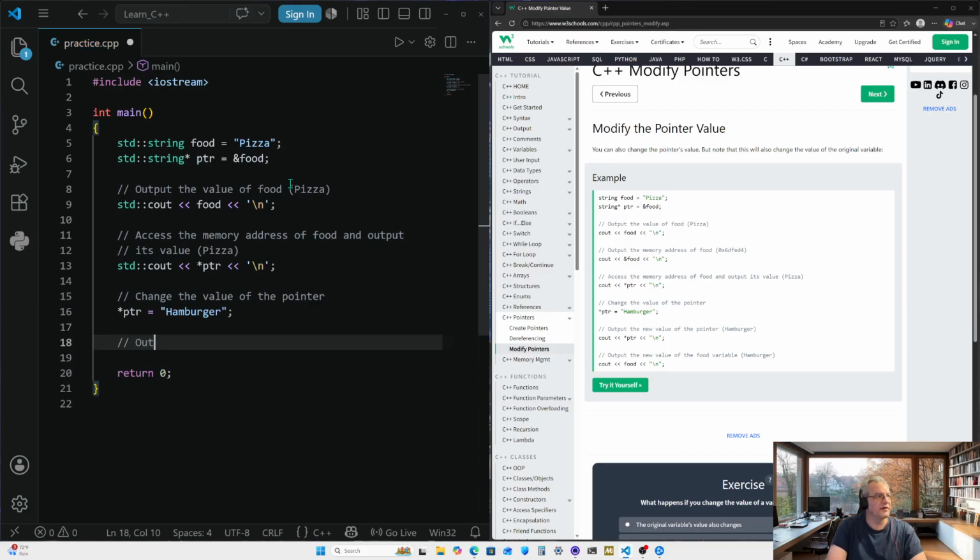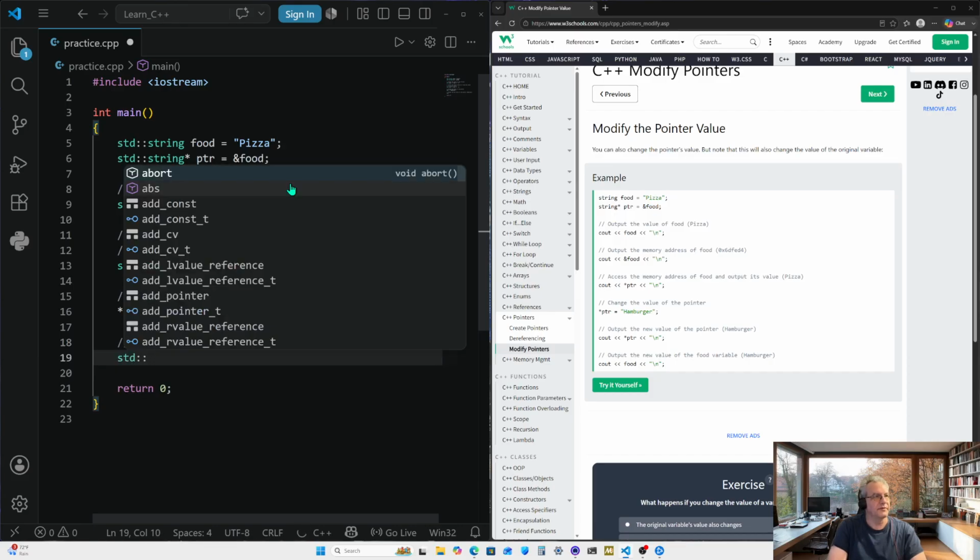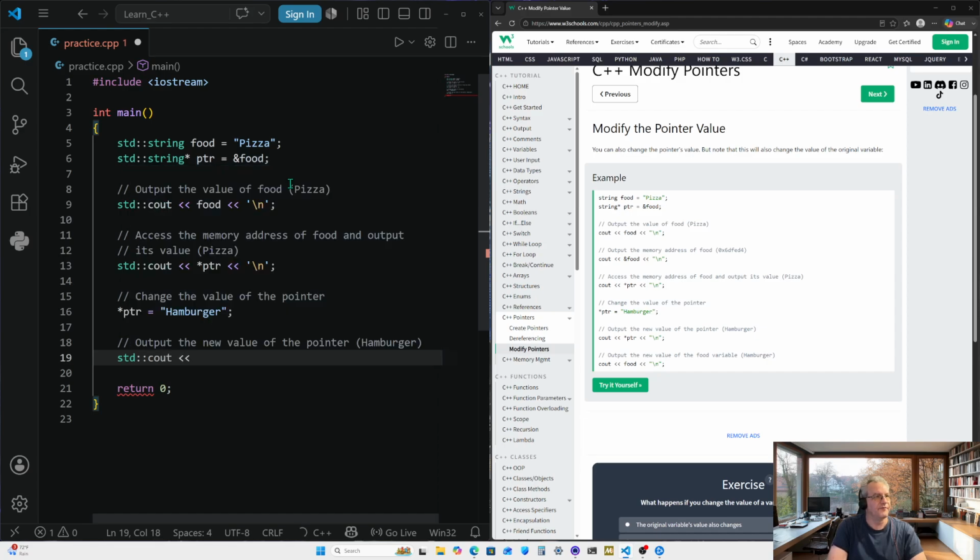Another comment, output the new value of the pointer. New value, which would be hamburger. Standard output. Now we're going to output that to the terminal, what the new reference is.